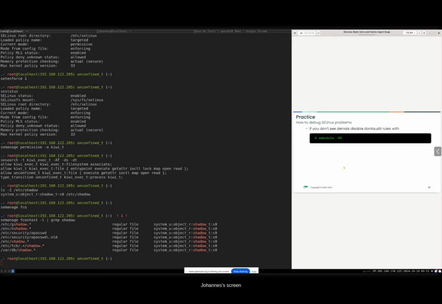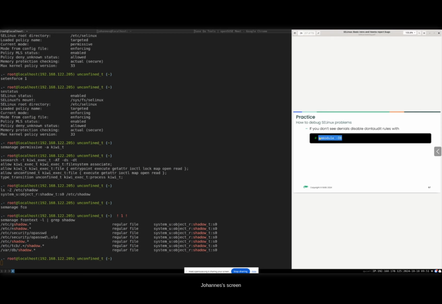Sometimes daemons do that, and the policy maintainer decided, well, it should just not use the privileged operation. Then if you don't allow the privileged operation, the daemon will still work, but you will see these denials every time you start the daemon. So then you add a dontaudit rule that tells the system still don't allow this, but also don't log it. Sometimes you run into problems where something that is dontaudited actually causes the problems. That's not that common, but it happens from time to time.